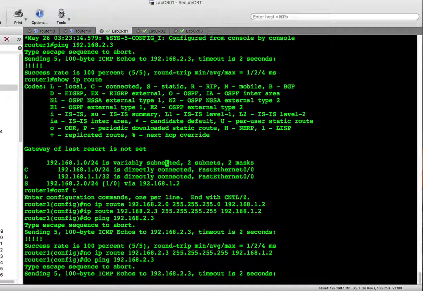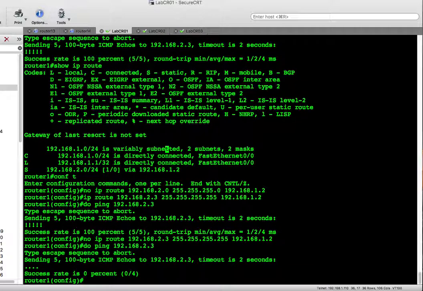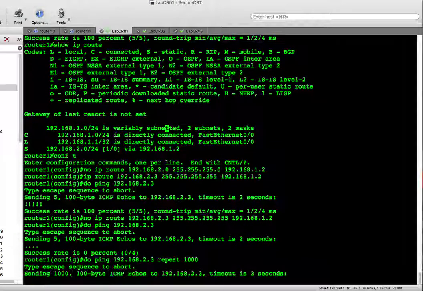And I'll take it out again with the no command. And I'll try to ping, and it won't ping. Now let's just continue doing this. I can do Control-Shift-6, and it kills it. Alternately, I can type a high number with the repeat command, and it'll just keep doing this, which is good if you're doing labs and you just want to see stuff without having to go back and forth typing ping a whole bunch of times.